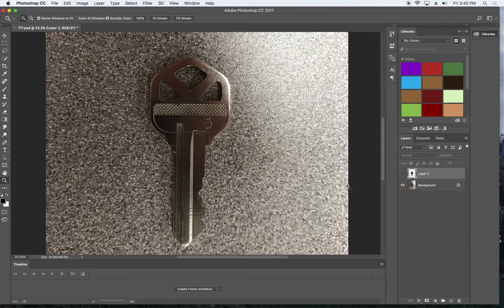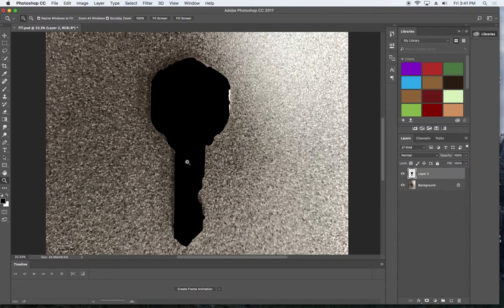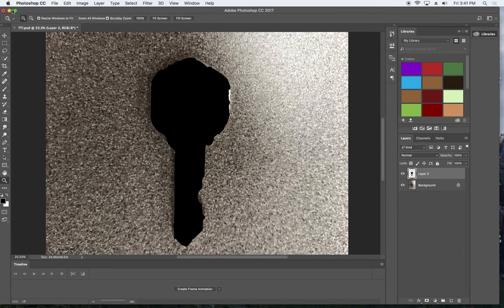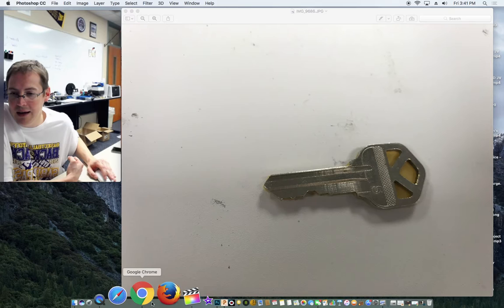Now, if you're going to work on this, and we did this in Tinkercad, I found it's a lot easier to actually just add a layer. So I went through and added a layer, and I just selected this part and made it black by itself. So when you remove this background, this is the image more or less that I'm going to save. So I just saved it as a PNG file.